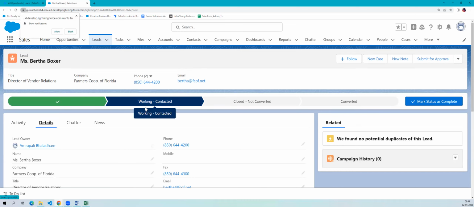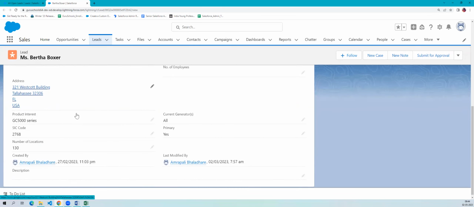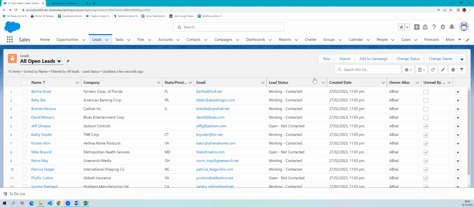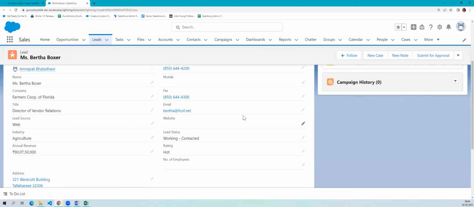So here, I just clicked on this particular lead and now I can see all the information about this lead. In this particular view, you will see that it's limited to some of the fields, let's say which are important fields. But what about the other fields? Those data we can see inside the record.